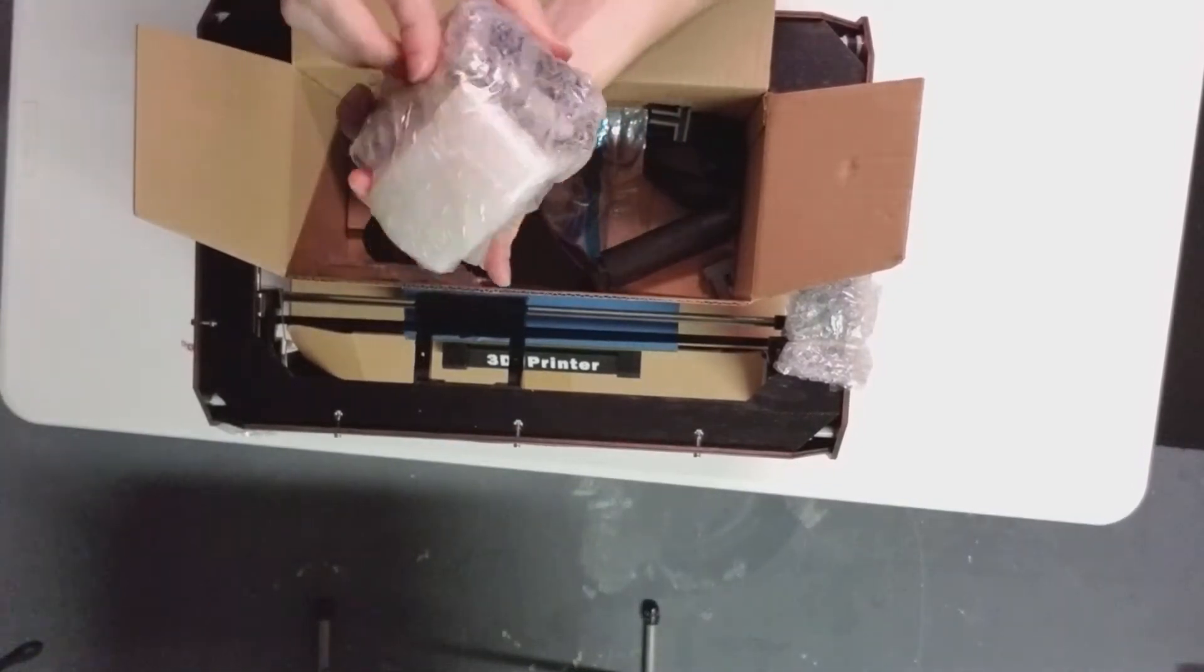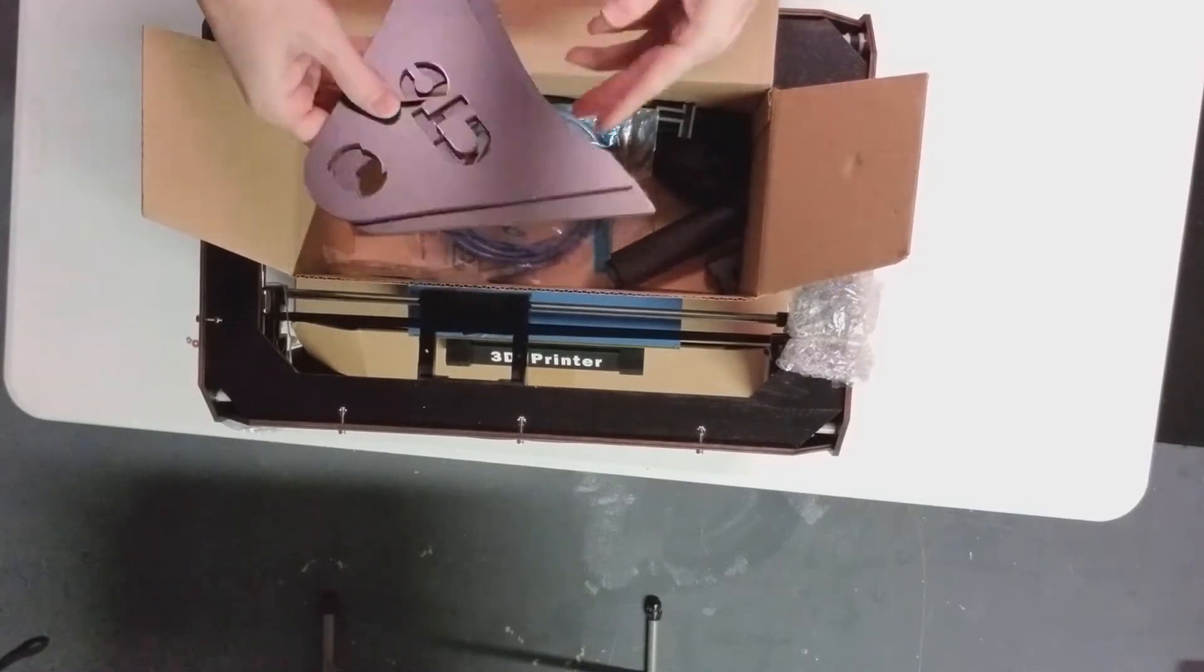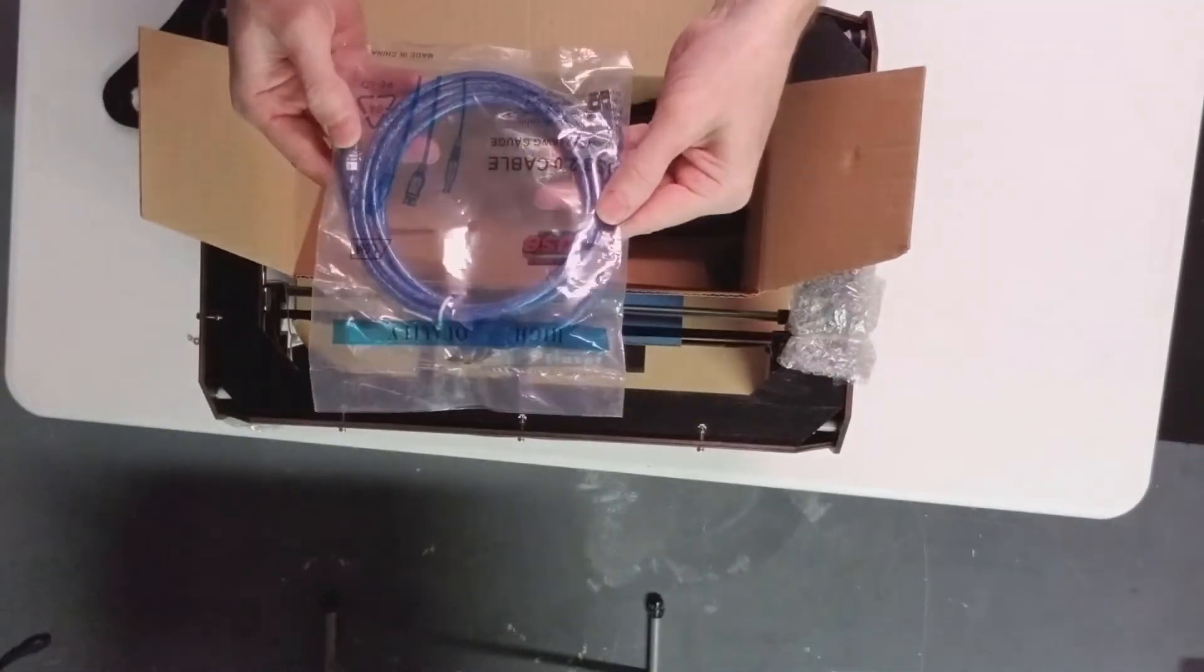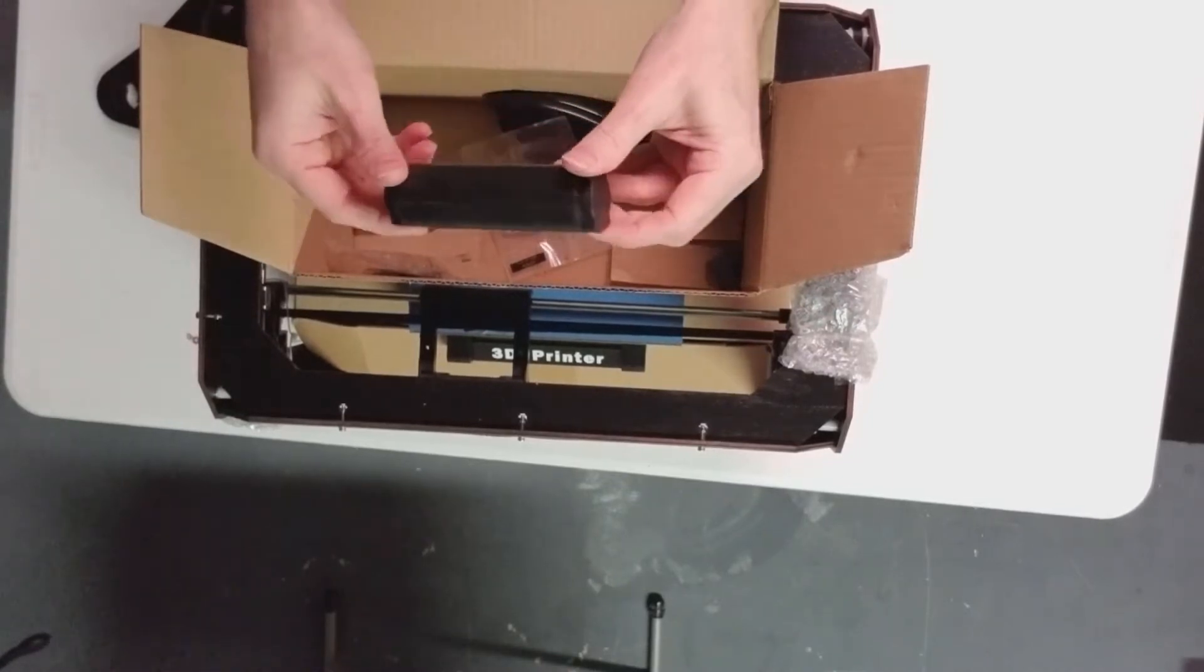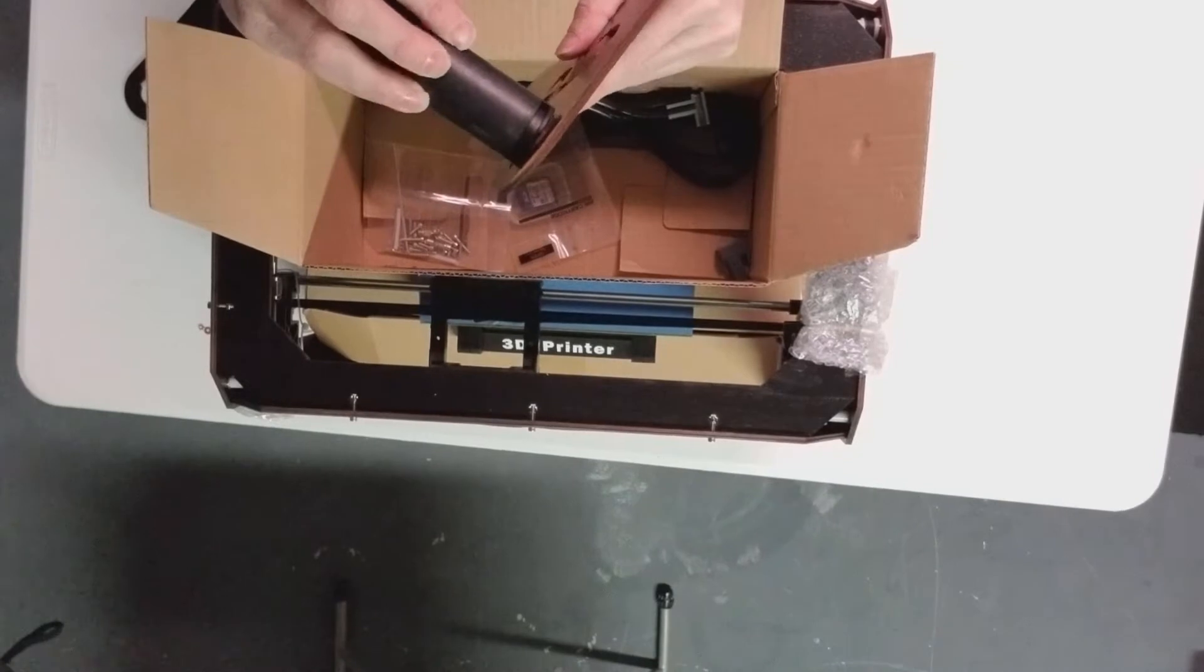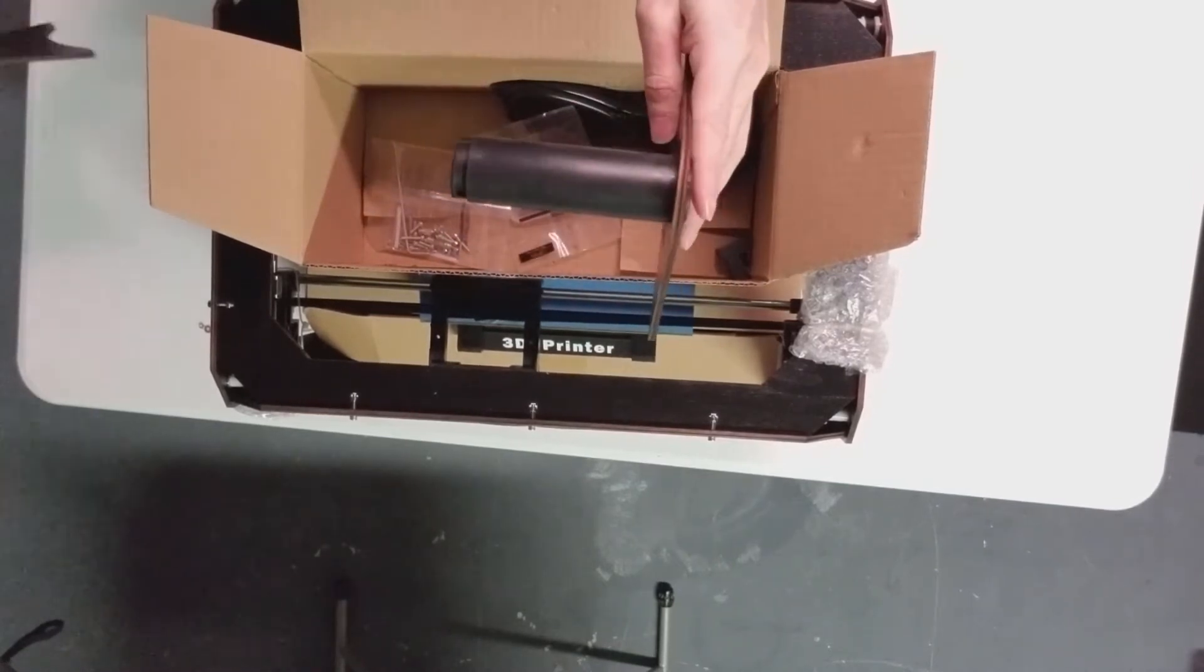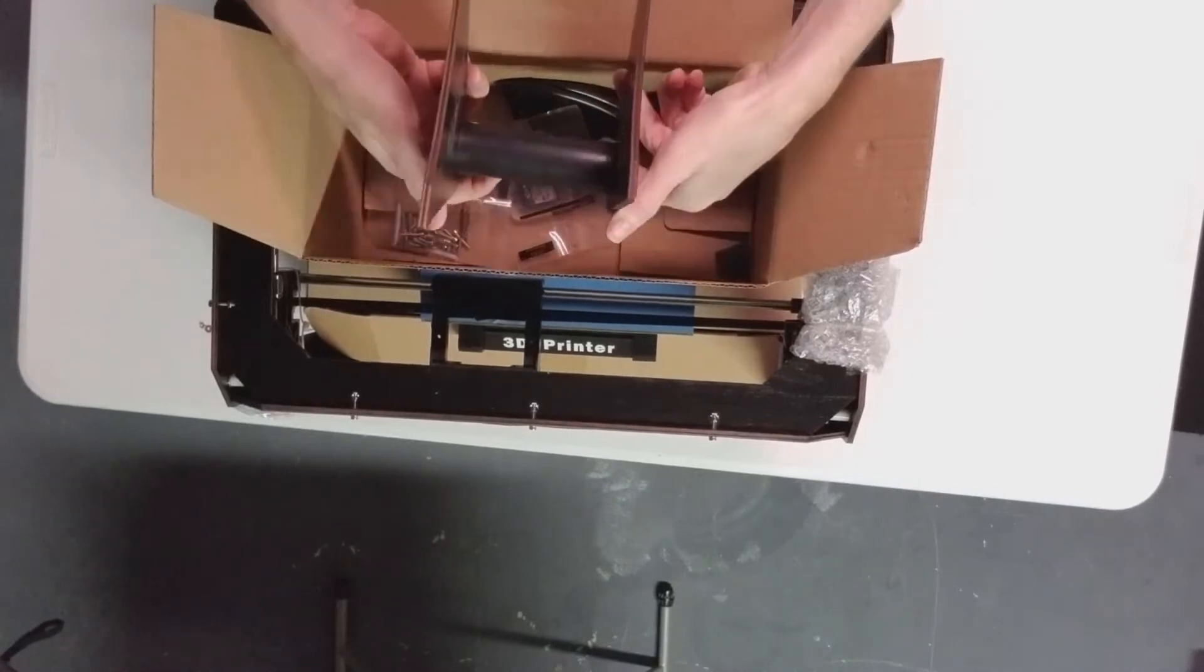Well, here looks like the dual extruder kit. You can just barely see the hot ends poking out there. We'll get back to that in a little bit. We've got some type of composite plywood stands here. They look neat. I'm not really sure where they go quite yet, but we'll figure that out. Your USB cable. Some type of a hollow plastic tube. I'm not really sure what that does yet either. Looking at these, it looks like it might actually just snap right into here somehow. I'm thinking maybe this is a filament holder because it's just about the right size. We'll get back to this a little later. Put a roll of filament on there or something and it could be pretty handy.